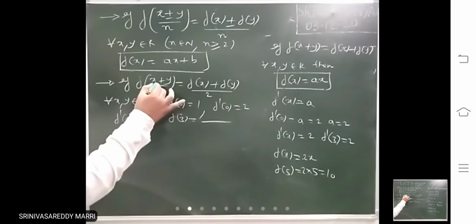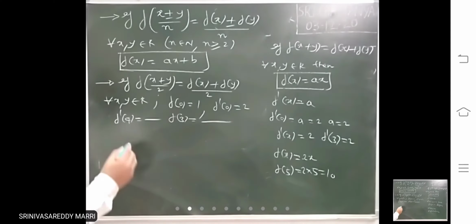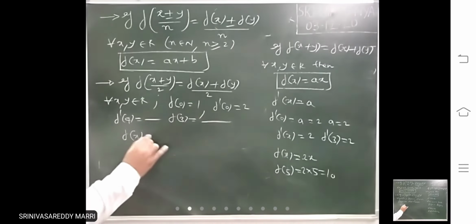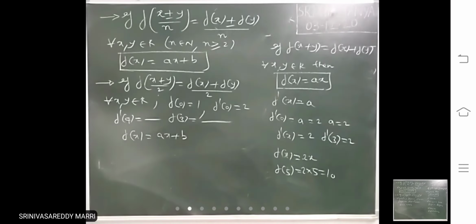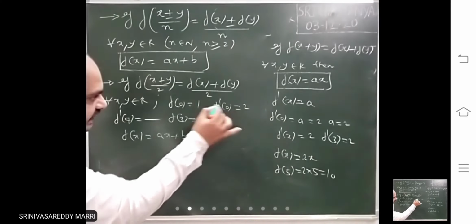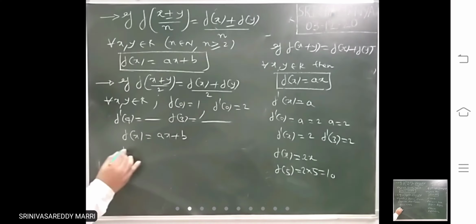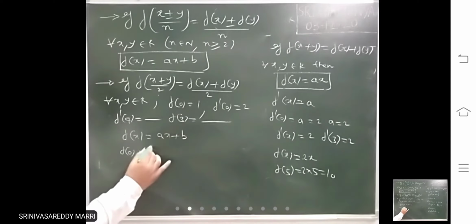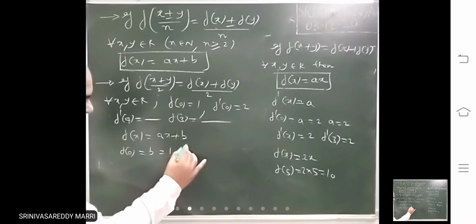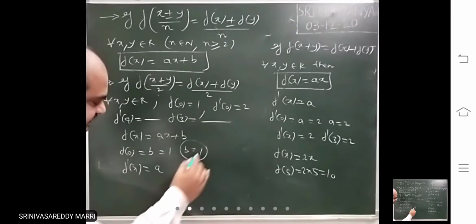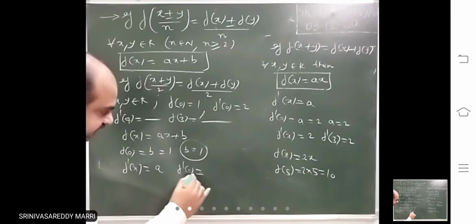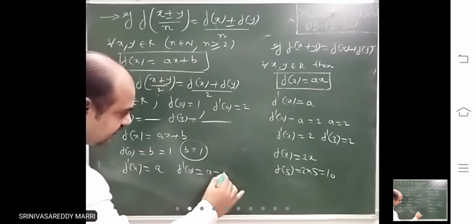So now f of (x plus y) divided by n equals (f of x plus f of y) divided by n. Take the function in the form ax plus b. Now two pieces of information are given here. f of 0 is b, and that is 1, so b is 1. Now find f dash x. f dash x is a into 1 plus 0, which is a. Given that f dash 0 equal to 2, f dash 0 is a when you put 0. This is given as 2.